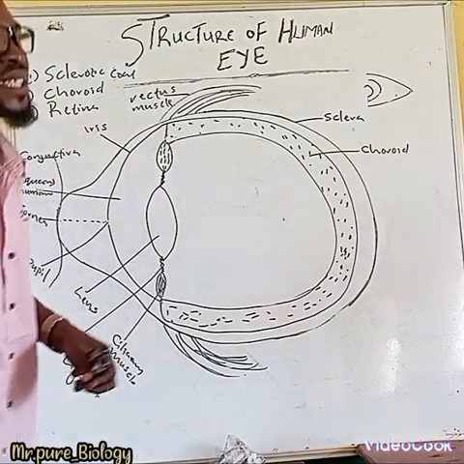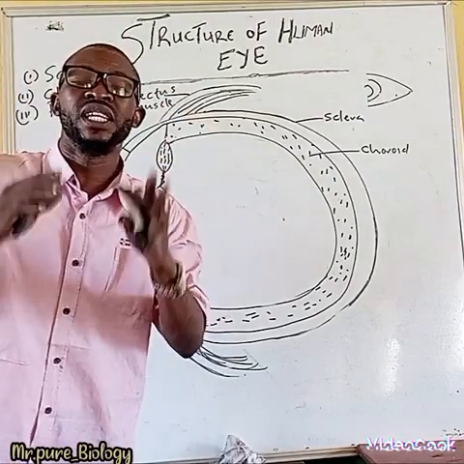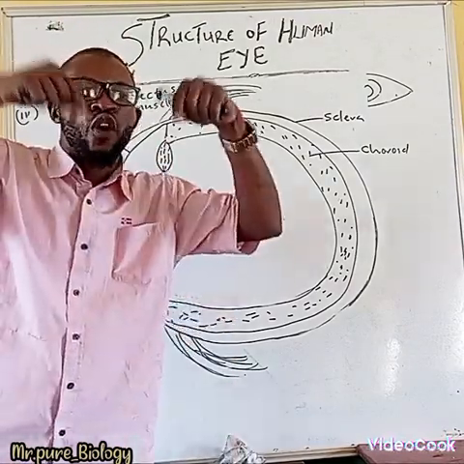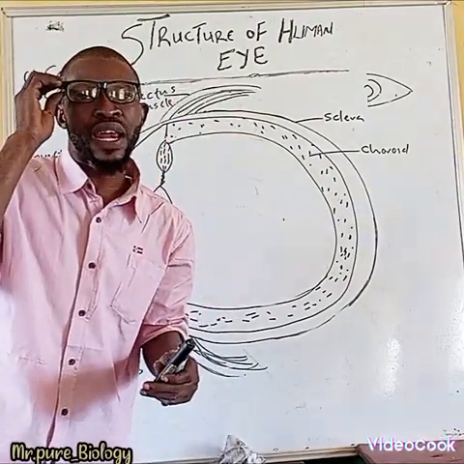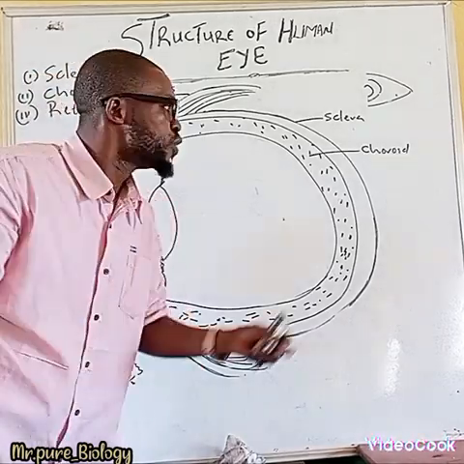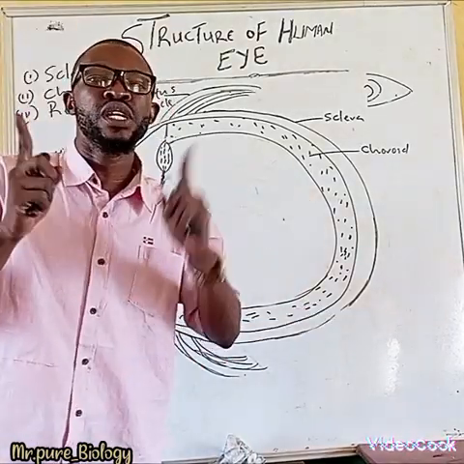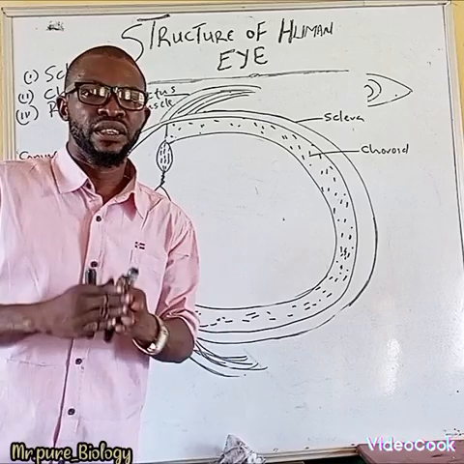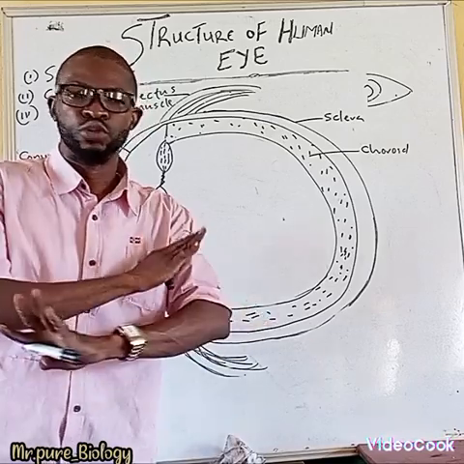Why is it called the most delicate layer? Because it is the layer on which the image is being formed, the image formed on the retina. If light enters the eyeball and does not reach the retina, no image will be formed or interpreted in the brain. That means such a person will not be able to see at all.